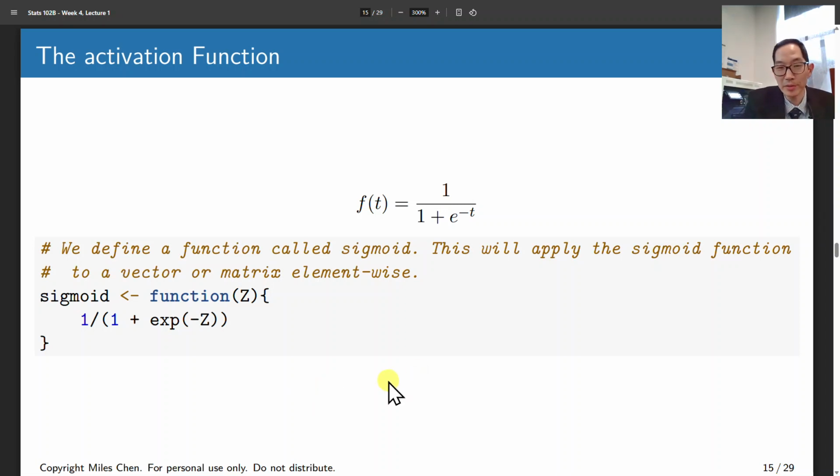So here we will just take our function. I'm going to create a function called sigmoid, and this is our activation function. It will take any value that we plug into it, and it will return the sigmoid of that value. This is very straightforward, I think.